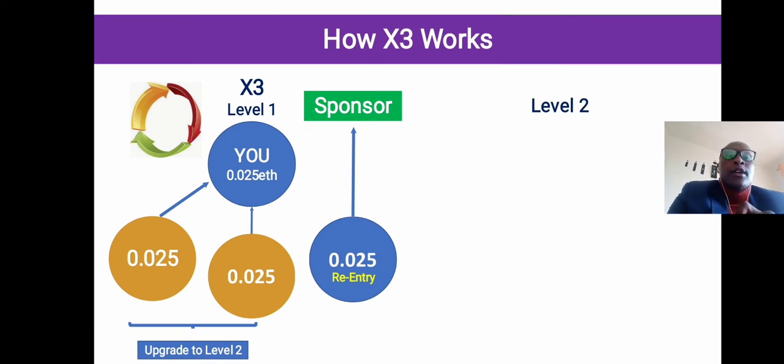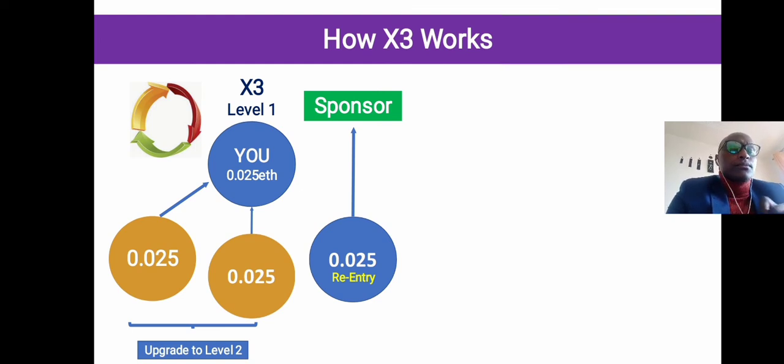So you're the first two, the yellow ones. I don't know, this yellow or gray, I don't know. But the yellow ones were the first two people you bring into the system. You make 100% of them. So 0.025 Ethereum for the first person, and 0.025 Ethereum for the second person you bring. Now, the third person you bring into the system, that income does not come to you. It goes to the ecosystem, or your sponsor, or any other person in your upline lineage.